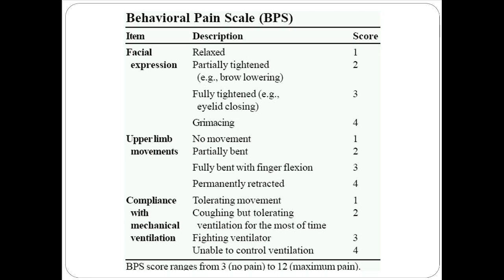All right, so how would somebody tell somebody who's ventilated what type of pain they're in? Well, these are some of the proven scales, or not proven, but studied scales that show you what you can look at as far as somebody's movement. Now when somebody's completely paralyzed, it's very difficult to see anything, right? So somebody who's paralyzed is probably going to be on a fentanyl drip anyway. So the question is, do you really need to go beyond that? You're probably going to titrate it to make sure that they're staying sedated via looking at their hemodynamics and their respiratory rates and things like that, how much they're fighting the mechanical ventilation.